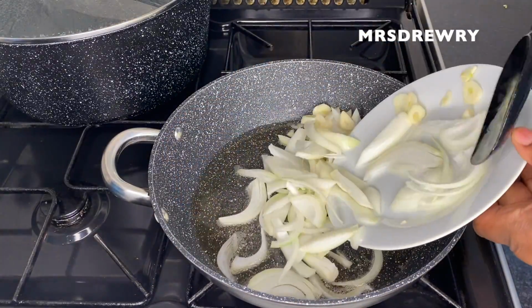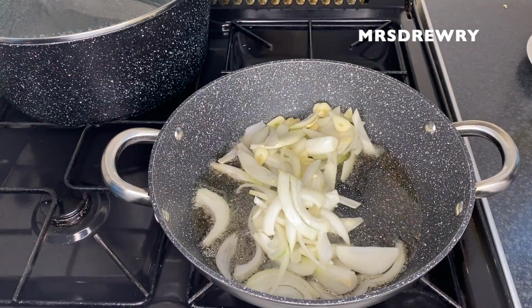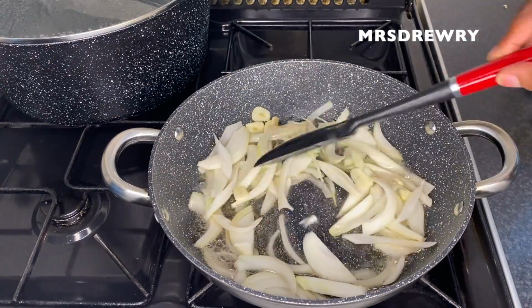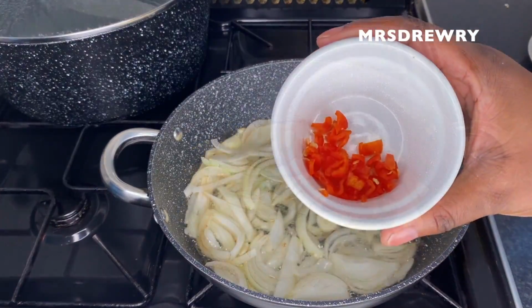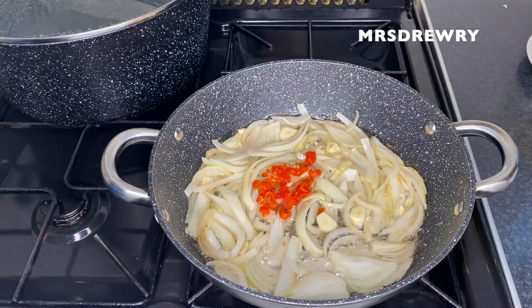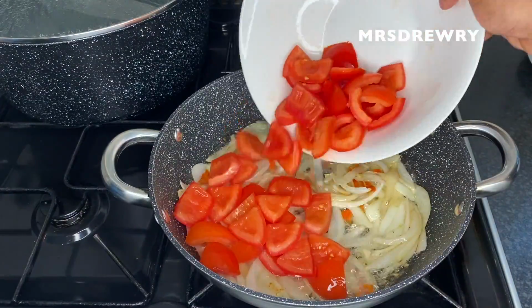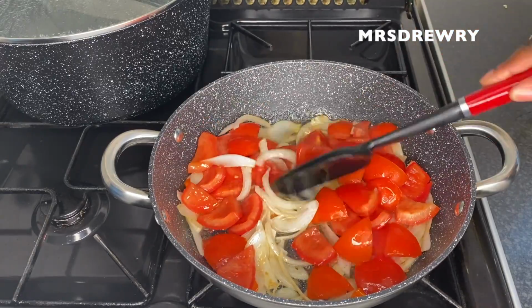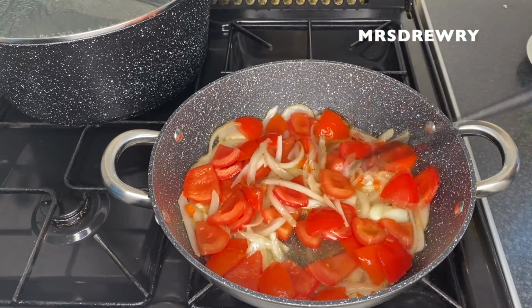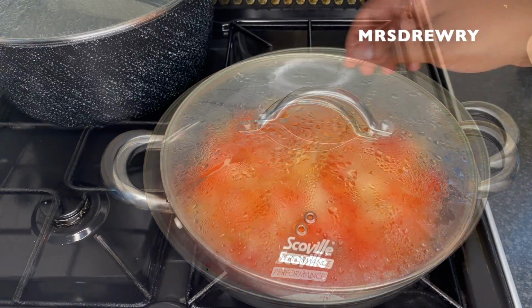Now I am going to cook the onions and the garlic. So I'm going to give it a little stir and leave it to saute for about 3 to 4 minutes. And then I'm going to add my scotch bonnet pepper, stir it, and then add my fresh tomatoes, and I'm going to cover it so that it cooks quicker and the tomatoes will be very soft.